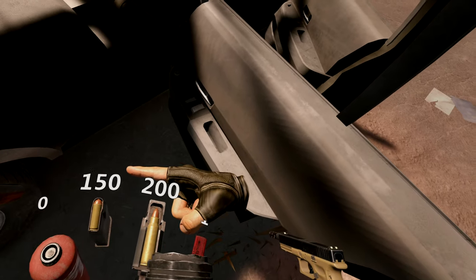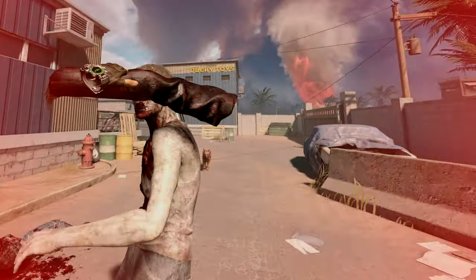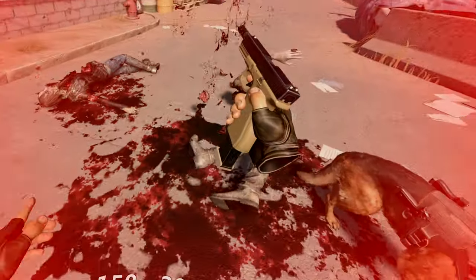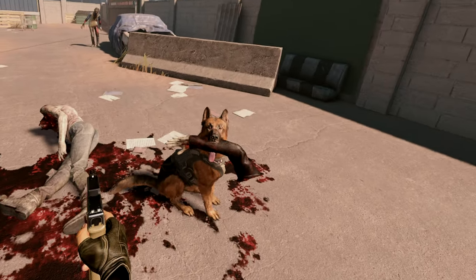There we go. Talking of shotgun shells. I beat him with the soggy end. Yeah. That's not working. Oh, God. I'm on 40 health, man. Oh, yeah. It's not time to play, though.